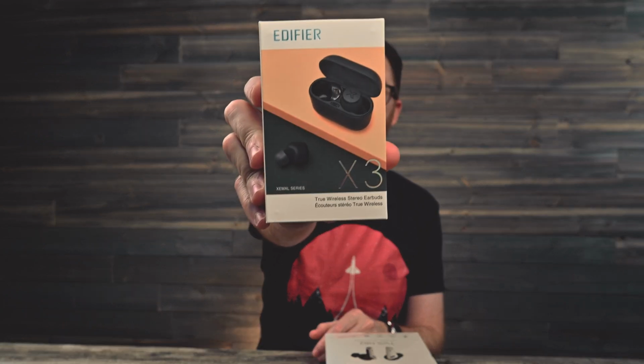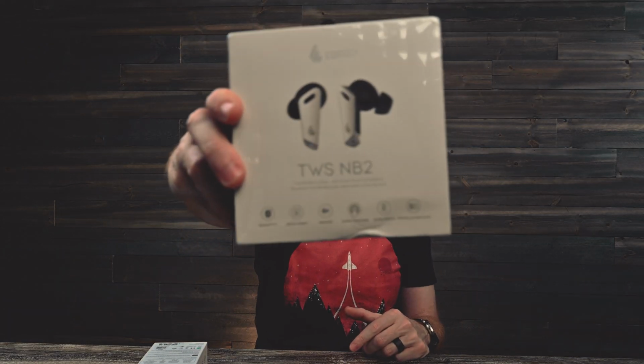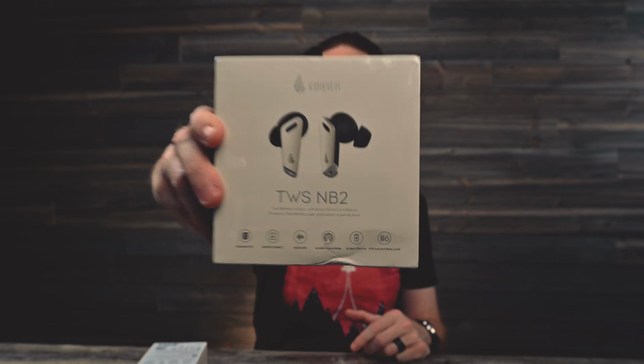Today we're not looking at one earbud, no, we're looking at two. I have the Edifier X3 and the TWS NB2. So you know what we got to do, right? We gotta get these boxes popped. We gotta explore their contents. Then we're gonna do an audio test and a mic test.